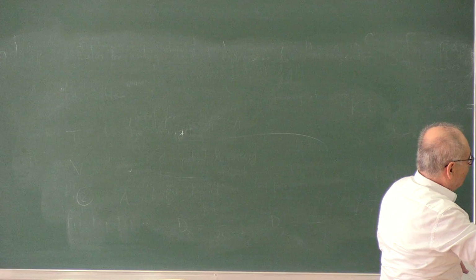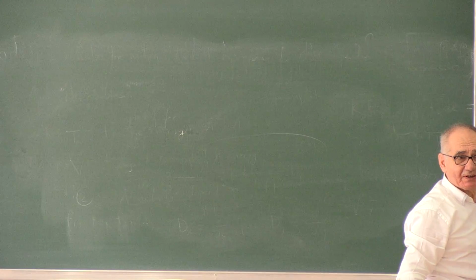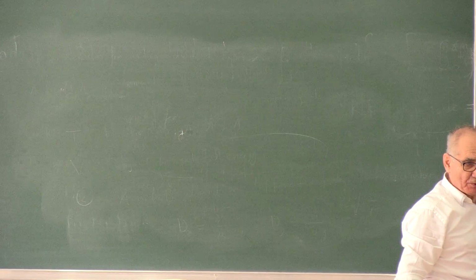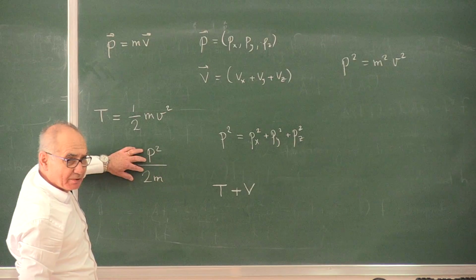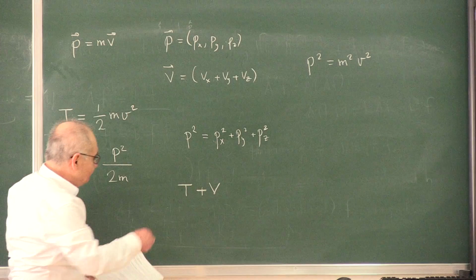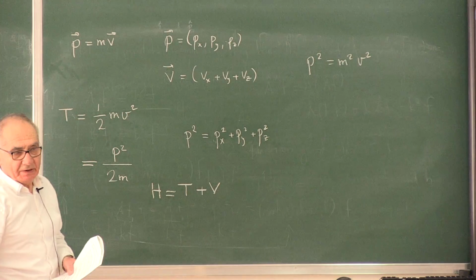Before giving the rule, this expression: kinetic energy plus potential energy. This is, of course, classically the total energy, isn't it? Kinetic energy plus potential energy is the total energy. Now, when you write such an expression, kinetic plus potential energy, in which the kinetic energy is written using the linear momentum instead of speed, not this form, but this form, then this is given a special symbol. It is called the Hamiltonian of the system.